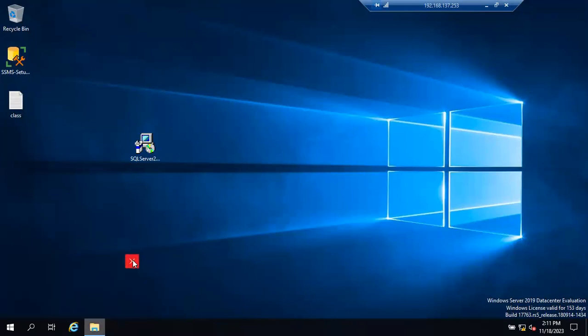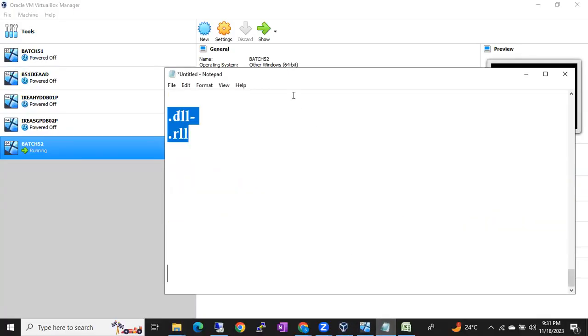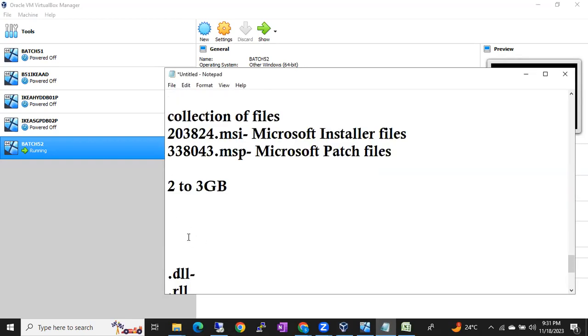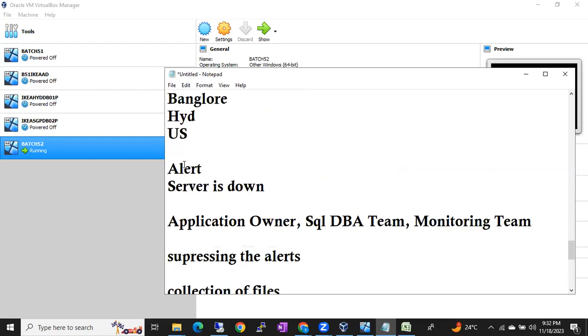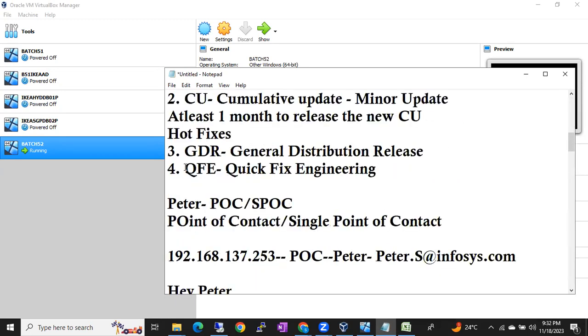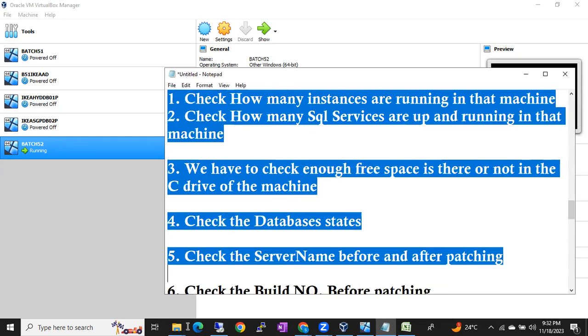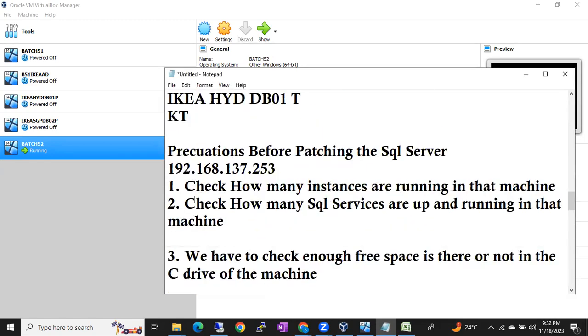Can you send the rough notes? Which one? Rough notes. Okay, just 1 minute. Control C, Control V. Here we have discussed it, right? From here I have to send.